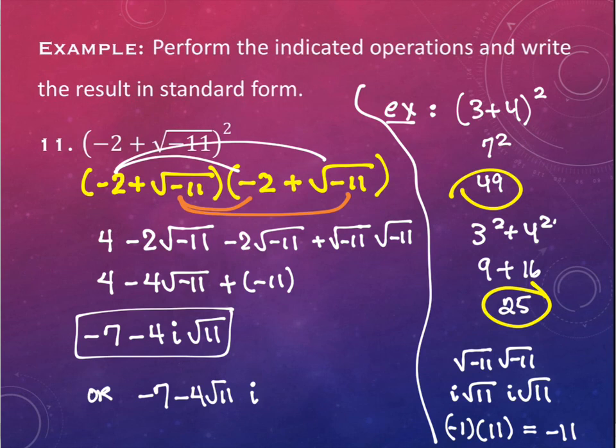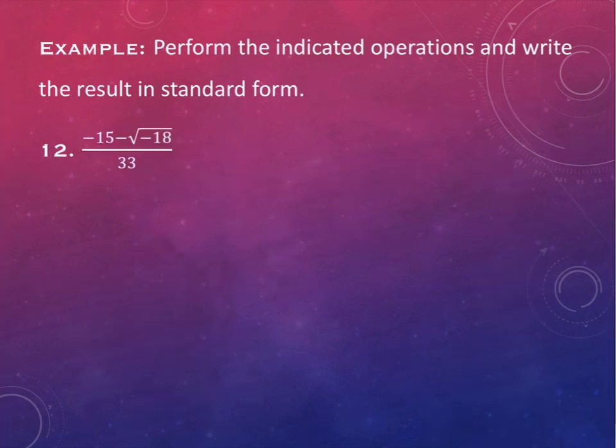So the next one is a division one, right? So this says perform the indicated operations, write the result in standard form. All right, so taking a look at this right now, what do you for sure know we're going to have to deal with? What was it? The negative underneath the radical, right? You may not know that there's anything else for sure that we need to do, but the negative underneath the radical we will deal with. So let's go ahead and do that one first because we recognize that one right off the bat. So it would look like that, correct?